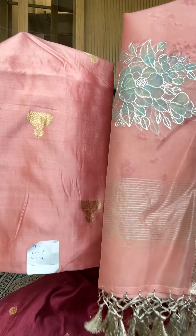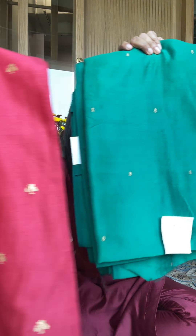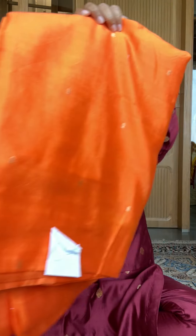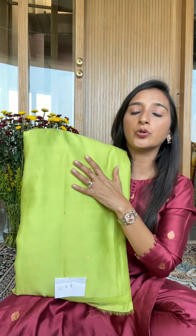This is number 11 with a light dupatta that goes with it. This is number 12 — showing you lots of different colors and butas. This is number 13. This is number 14 — I love this color, it is such a beautiful color. This is number 15, a shade of orange. This is number 16 — a shade of green, a wonderful green.